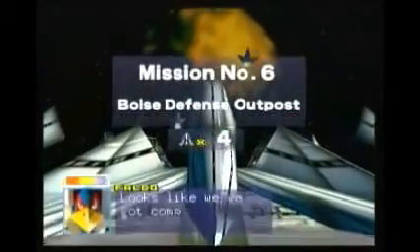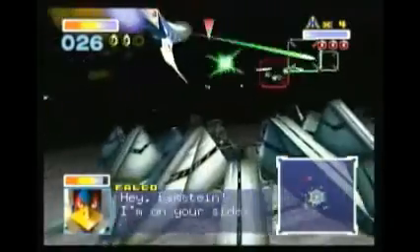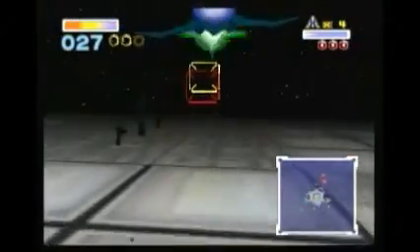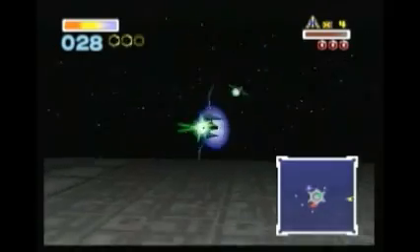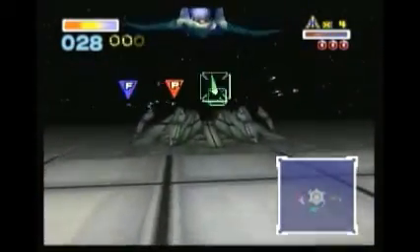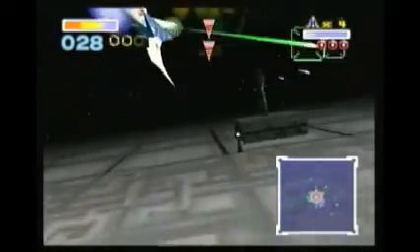Okay, so now this is where I restarted from the checkpoint because the Wii remote died on me. But basically it's not too hard, just kill the enemies around you. There's going to be a tower that comes up in the middle with a bunch of yellow squares on it. Just take out the squares, destroy them. It's pretty easy, you're just under a little bit of fire. But the closer you get to destroying it, the tower itself is going to start shooting lasers out of it. I'll show you that in a minute.